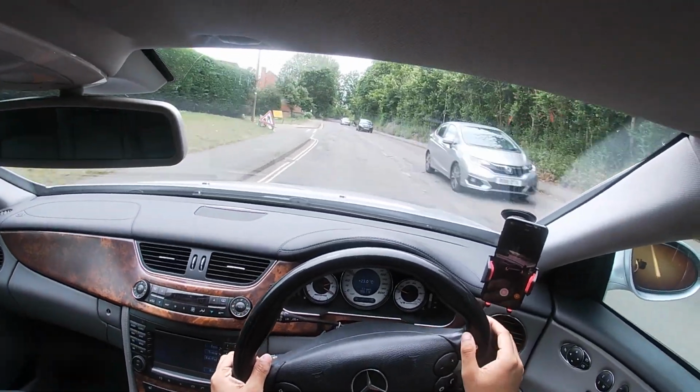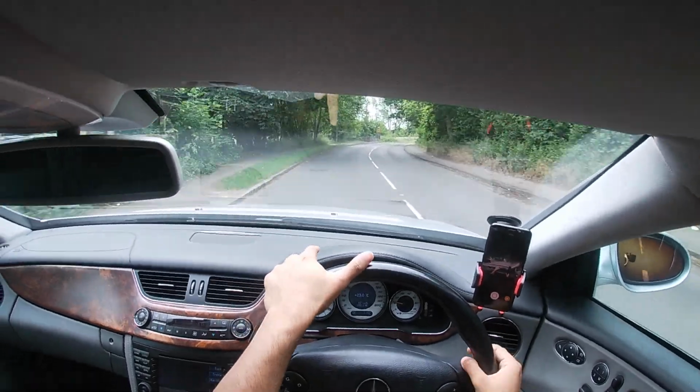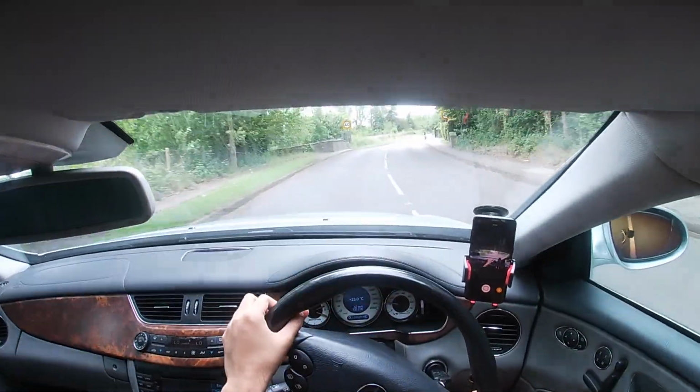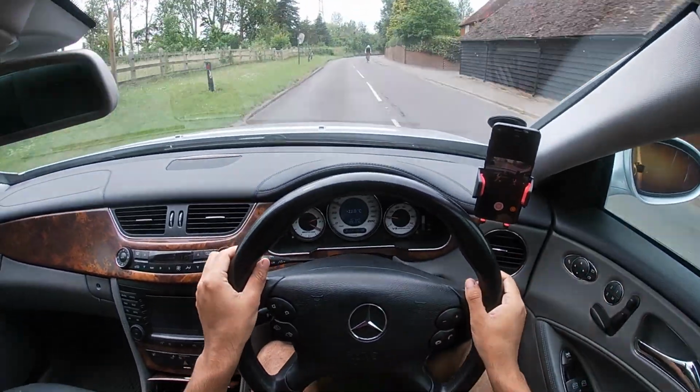But other than that, I do have the brake shoe that's due. I'm going to get the engine oil done, even though the previous owner had mentioned that it has been done. But for my own peace of mind, I'm going to get it done. So that's more, like I said, for me.